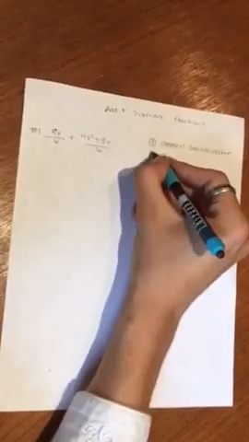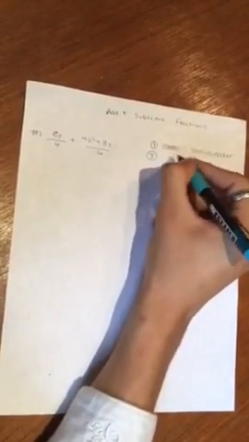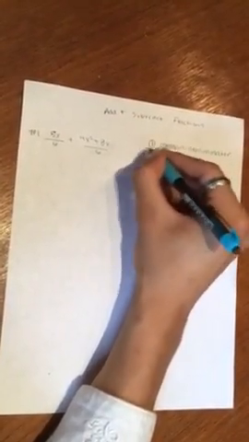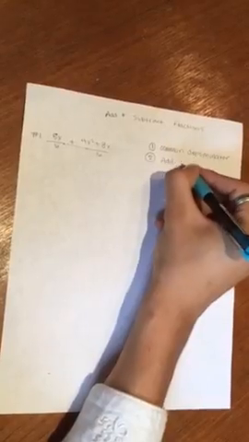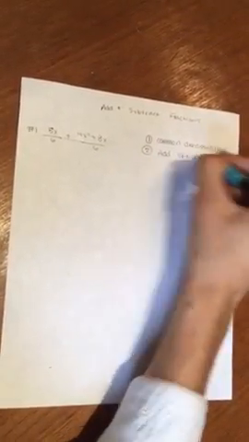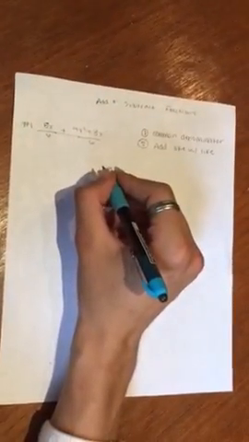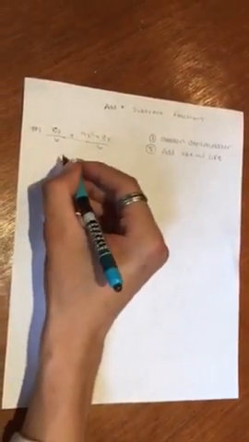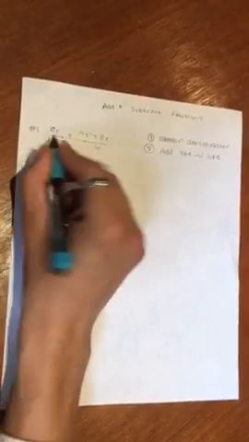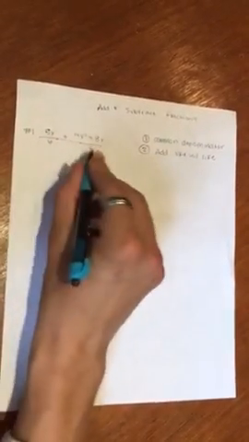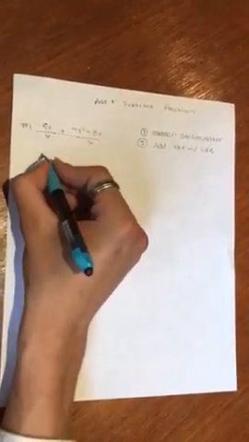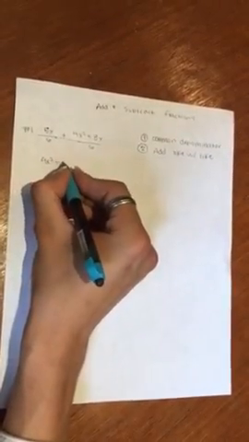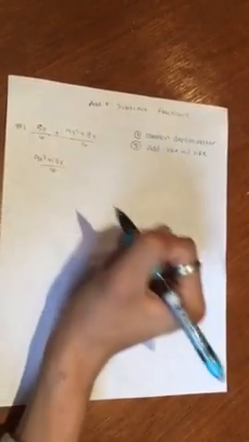So the next thing I like to do, I call it add like with like, but I pretty much draw a line across the fraction and I add the numbers that are on the numerator. And then the denominator will just turn into 1/6. You don't add 6s. So that would be (4x squared plus 13x) over 6.